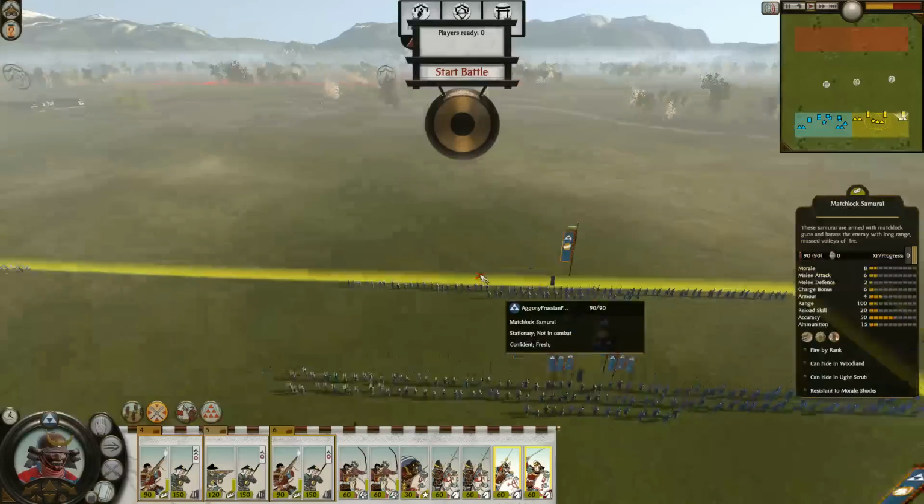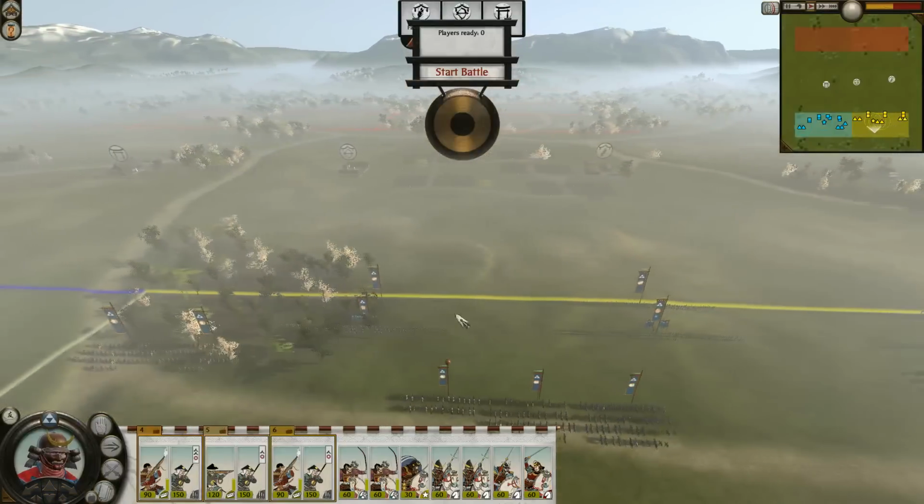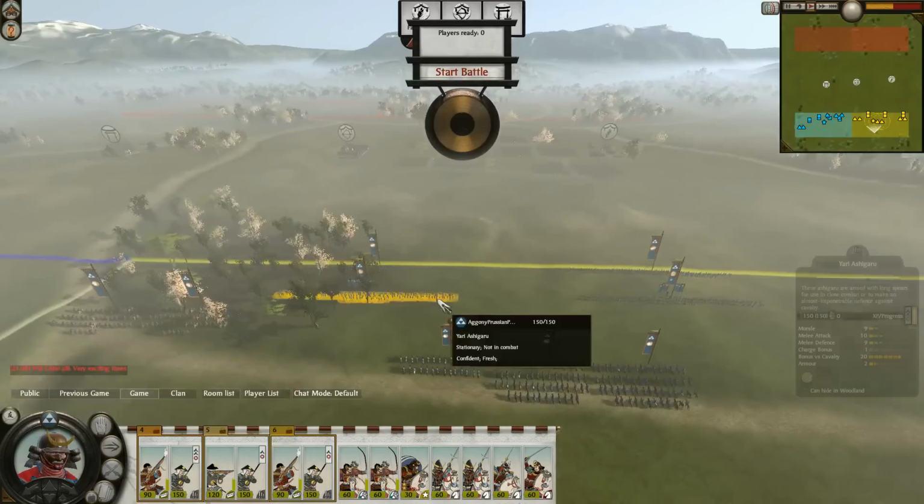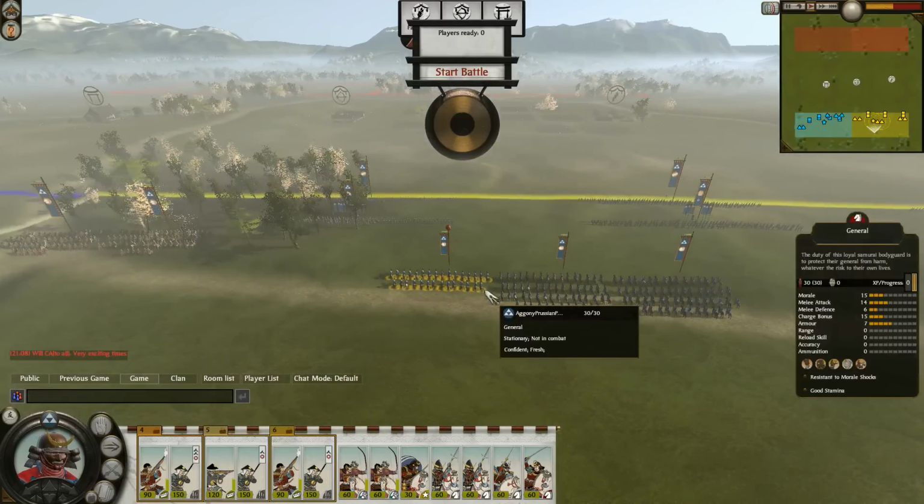I'm gonna keep my katana cav hidden, actually, and maybe be able to spring it later when they're not expecting it. Because whenever people see katana cav, they usually freak out and start guarding all their sword units. Understandably so. We'll see. Very exciting times.